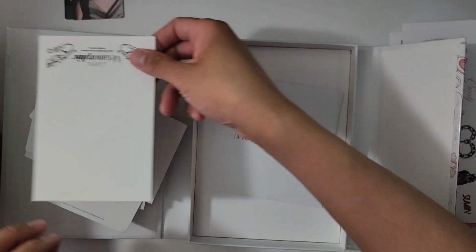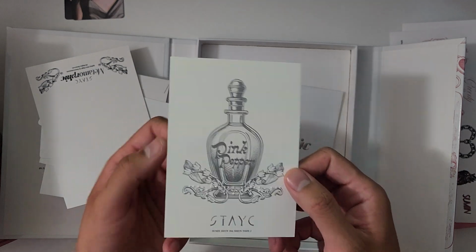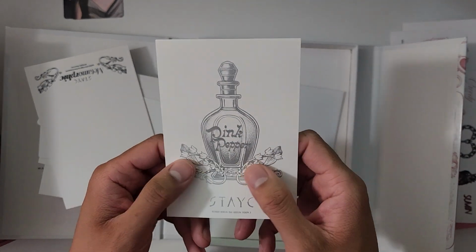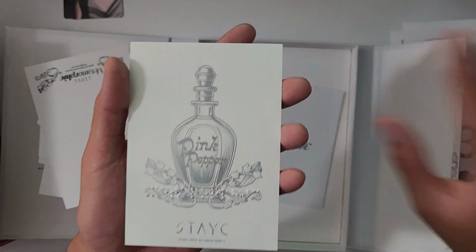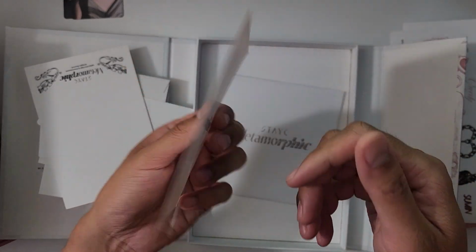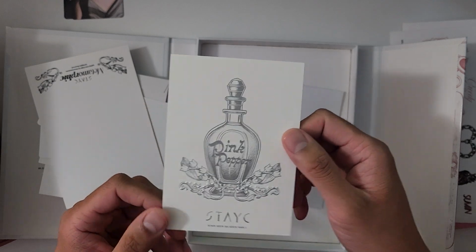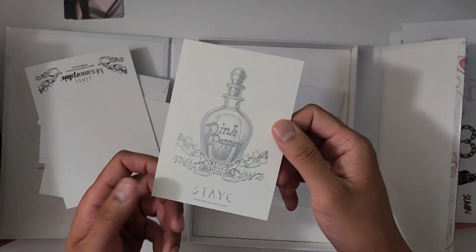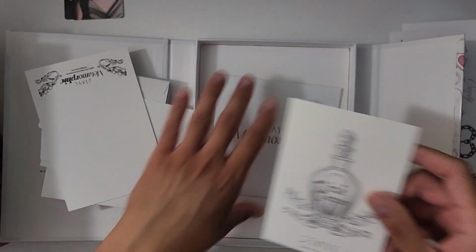All right, let's move on into the next thing, which is the scent. So it's the scent again. I think it's the same scent because it does still say pink pepper, and it does have it in Braille again. Let's give it a whiff. Yeah, so kind of a vintagey, sweet kind of smell to it. I don't know the best way to describe it, to be honest. I'm not really a big fan of scents and stuff, but I did look on their Weverse shop, and I guess they had a Teen Fresh official scent, but this does give kind of a vintagey scent, and I think it's really interesting. All right, we got that there.